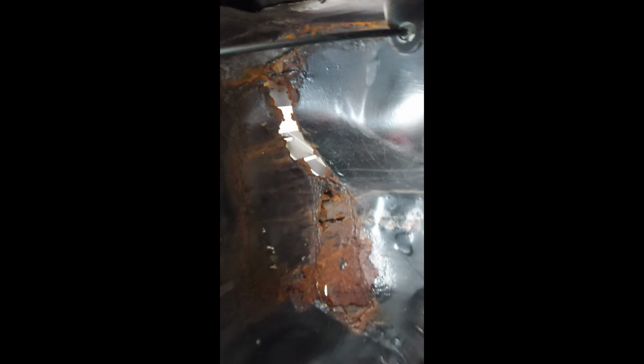Yep, so we've got a fair bit of work to do on this, as you can see. But we will get it done. We'll get all this rot chopped out, new panels in there and make it all nice again.